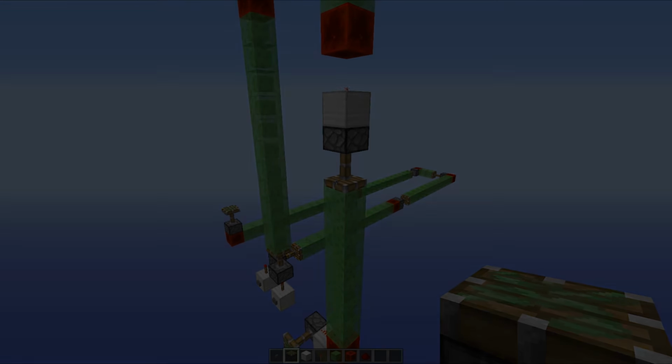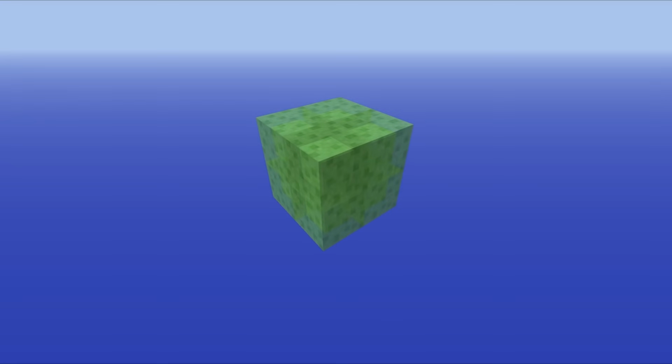So there we go guys, that is all I have to show you for today's episode. That was my first few little fundamentals of slime blocks. I hope that you did enjoy it. I have got absolutely tons of ideas for future inventions. I am very, very excited for the future of this one. I cannot wait to get to work on a bunch of different builds. I've already come up with a few and I am very excited to upload them.